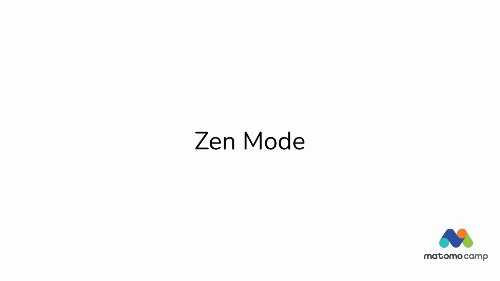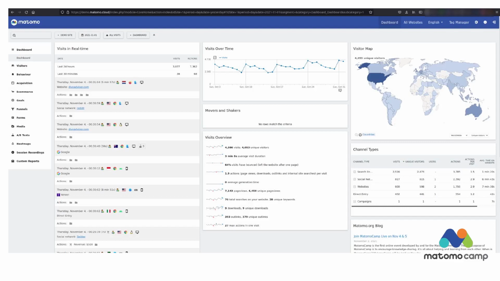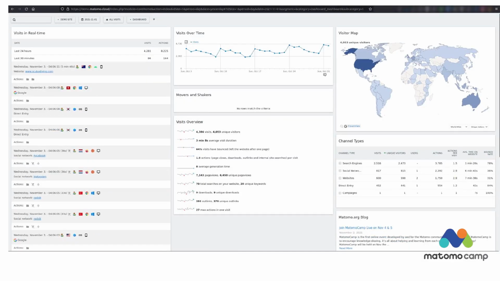If you've never seen what the Zen mode looks like before, I'll show a screen which hopefully a lot of you are familiar with. This is what the standard UI in Matomo looks like. I'm pretty sure this is something that a lot of you see on a daily basis, maybe less often for other people. But what Zen mode basically does is this. It gets rid of the top menu bar, it gets rid of the menus on the left-hand side, and in the screenshot here, I've added the URL bar at the top, but obviously if you did want to have this on a nice big screen, you can go into full screen and you can have that really awesome uninterrupted view of your Matomo reports.